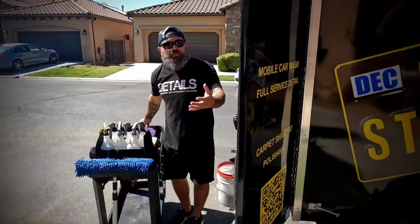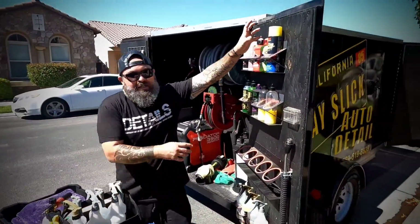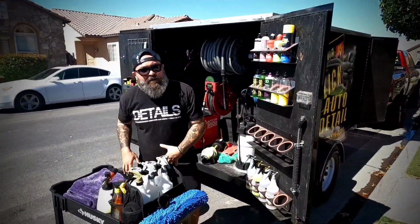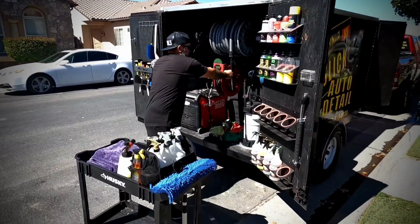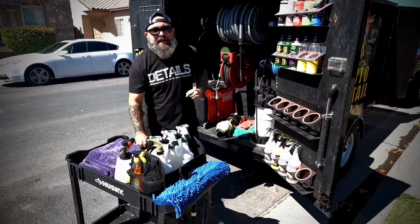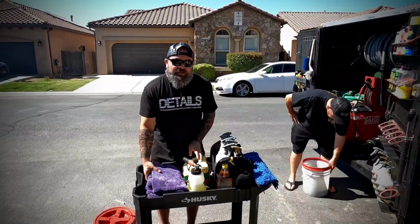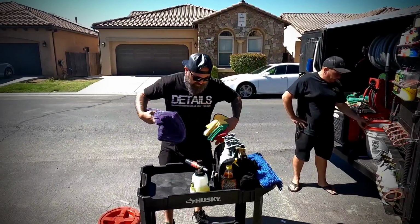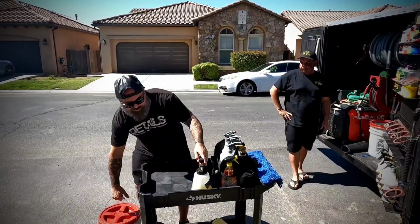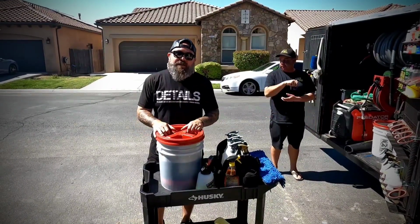Maybe he needs a carpet cleaner that's not in this guy here, or maybe he needs a tar and sap remover. He grabs it, places it on the cart, grabs his reels that he's using, maybe pressure washer and vacuum, pulls them out, returns to the cart, and pulls everything up onto the driveway all at once. Upon arrival, Gary's able to put his towels on the bottom, put his bucket up top, and there's no more bending over every time he has to grab the wash mitt.